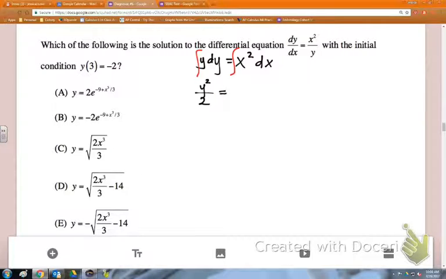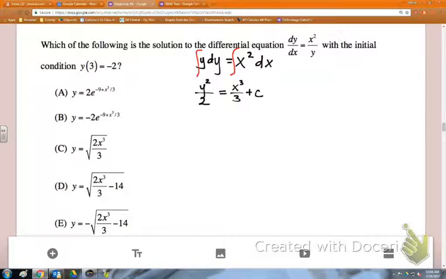What's the integral of x squared? X cubed over 3. Good. And I'm going to add that constant to this side. Now we have two options at this point. We can either continue to solve for y and wait till we have y isolated and then find our c value, or you can use the initial condition now to find the c value and then progress to solve for y. Which one do you want to do first?